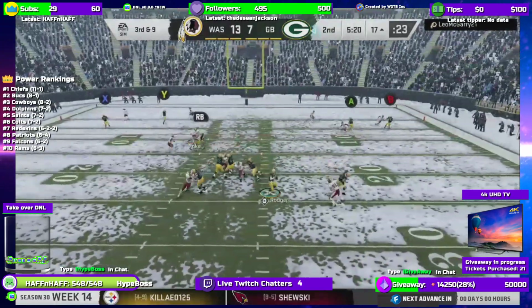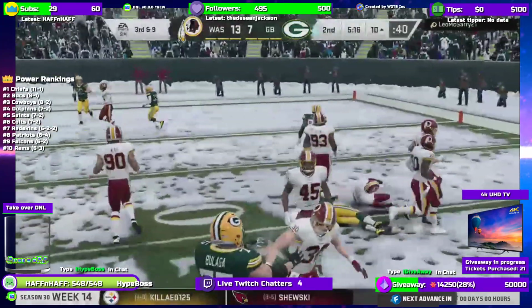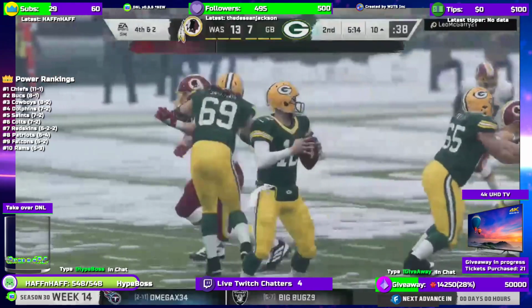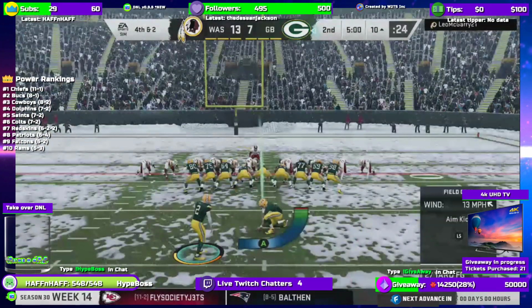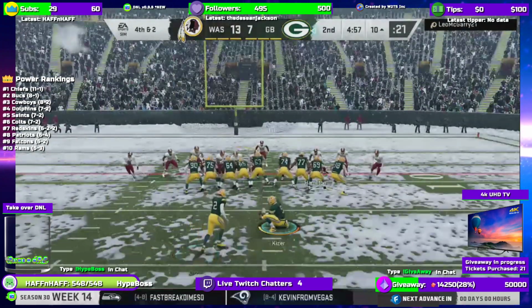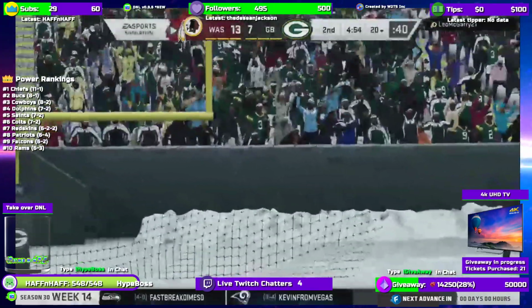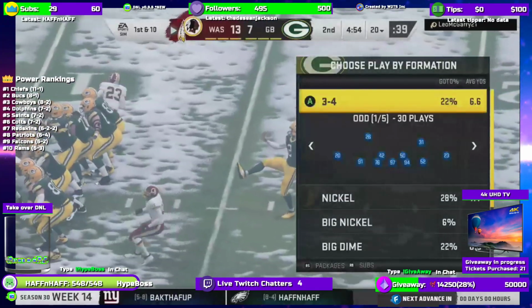On 3rd down, Rodgers escaping the pressure right. Pretty solid gain of 7 yards that time as he scrambled, but now they face a 4th down. I liked his effort there. He got it done on his own, but let's face it, he puts defenses in a really stressful spot when he takes off and runs because a lot of guys have coverage responsibilities. Good job of rallying, though, because I thought when he first took off, he might pick up the first down.